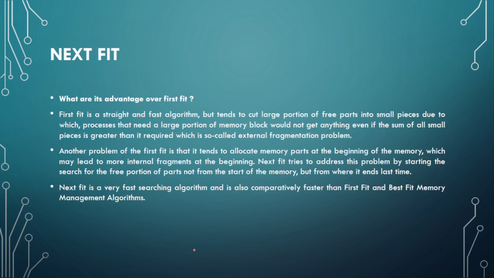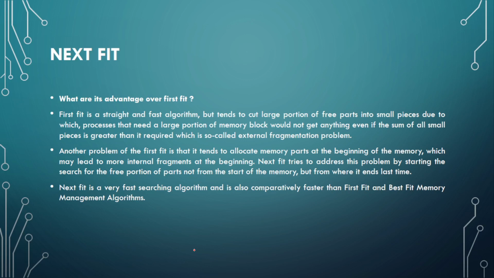And what is the advantage of next fit over first fit? First fit is a straightforward and fast algorithm but tends to cut large portions of free parts into small pieces, due to which processes that need a large portion of a memory block would not get anything even if the sum of all the pieces together is greater than what is required, which is the so-called external fragmentation problem. Another problem of first fit is that it tends to allocate memory parts at the beginning of the memory, which may lead to more internal fragments at the beginning.